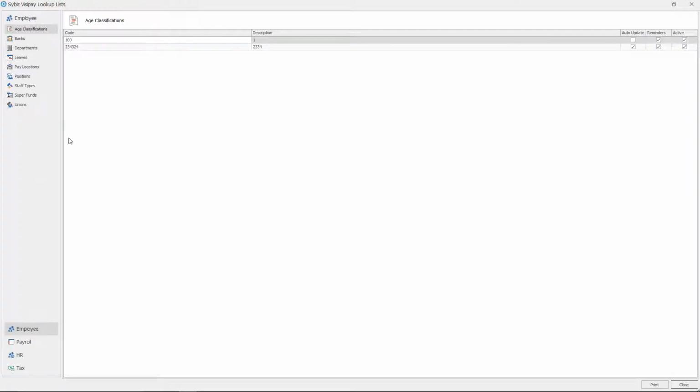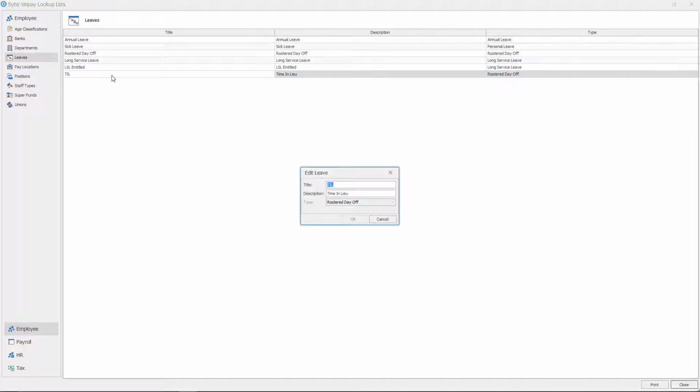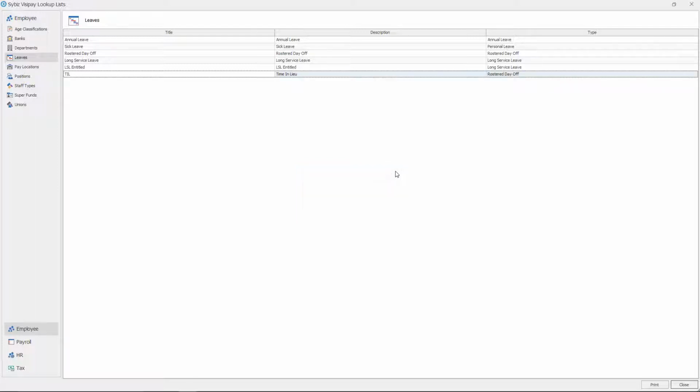The first thing I want to show you is that we need to add a leave type, if indeed we do want to add a new one. Here I'm just doing time in lieu. This doesn't accrue in a normal sense as, say, your annual leave or long service leave would. It's basically earned, or the entitlement is earned, as a result of some kind of service, which may not necessarily be predictable.